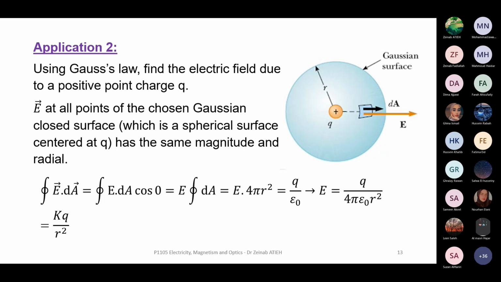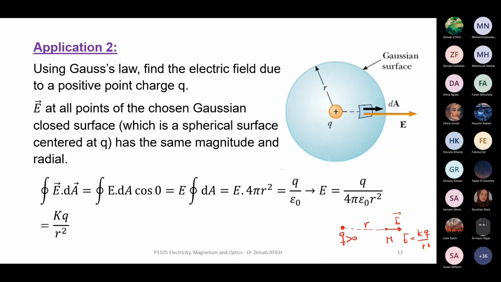We all know that the electric field created by a point charge at a distance r is kq over r square. So if I have a charge q here, I will draw it here, and I want to find the electric field at point M. You all know that the electric field here will be like this. Assume Q is positive, so the electric field E will be like this, and its value is KQ over R square. What is R? It is the distance between the charge and point M. We know this. Okay? How do we find the same answer using Gauss law?